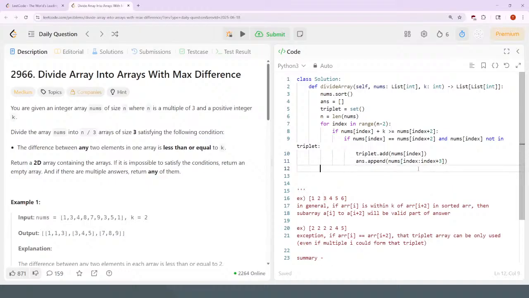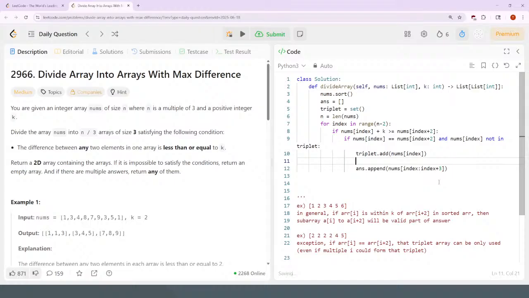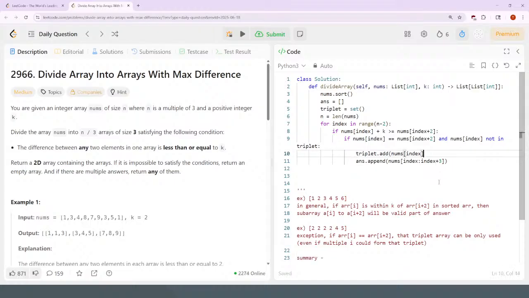And that should be it. Actually, I just need to do this n times, right? Or n divided by 3 times. So we add the index, we add the triplet, or oh wait, this shouldn't be adding the triplet.